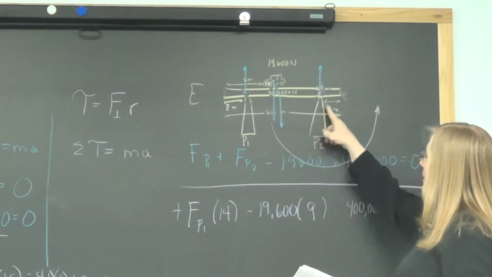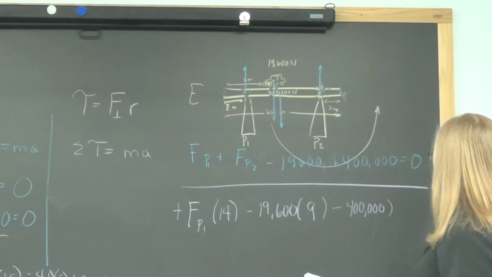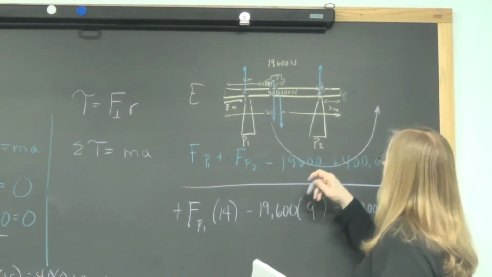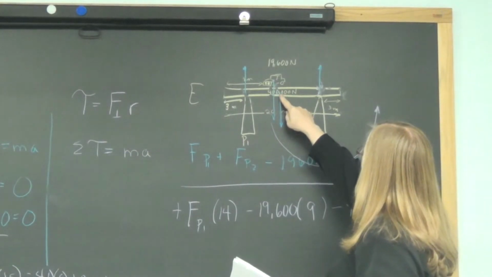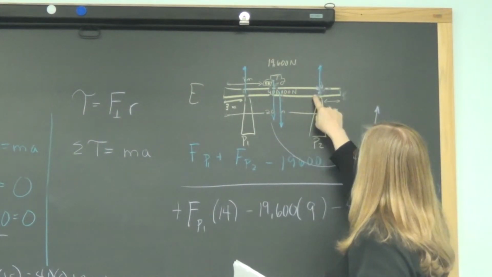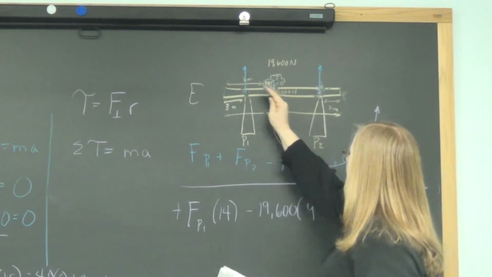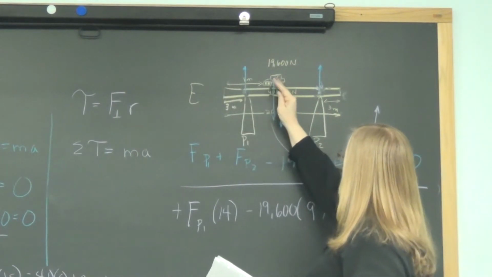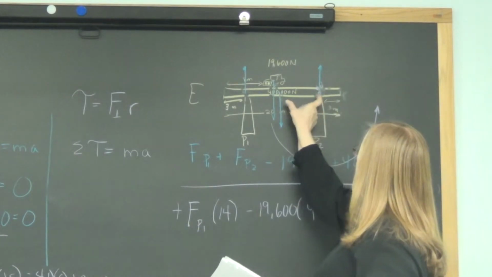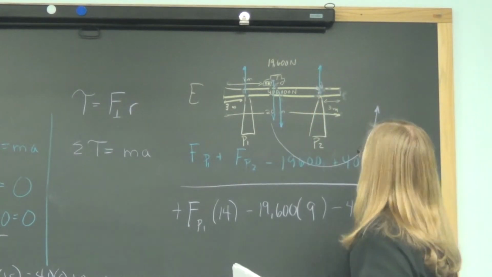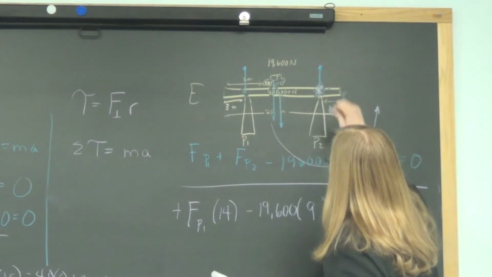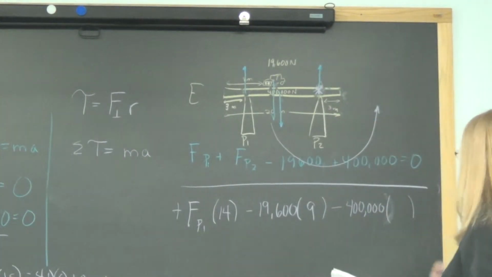Wait, it's negative, and then it's 3, so the whole thing's 20. We want 10 from here to here, so 7. He said 7, right? Well, half of the distance is 10, minus 3, and then this is 3, so that's 13. Half of 17. Wait, wouldn't it be half of 17 to here? What if it's 13, then it would be 7. Wouldn't it be 7, because you're taking... Right.